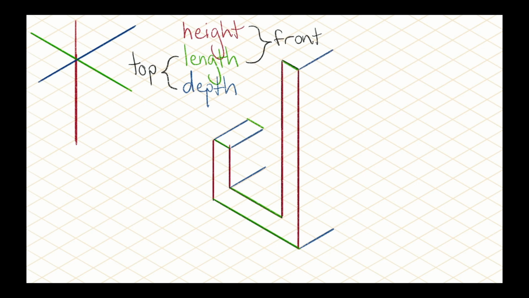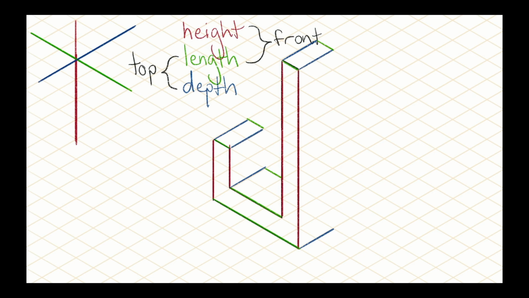Now, not all of these lines are going to be visible. That's an important thing to keep in mind. Because I've got, for instance, a line right here that I'm not drawing because I would never actually see it. So I'm going to get rid of that. And now I'm going to fill in the other lines for my top view. So I'm going to draw this line until it disappears behind the J. I'm going to draw this line.